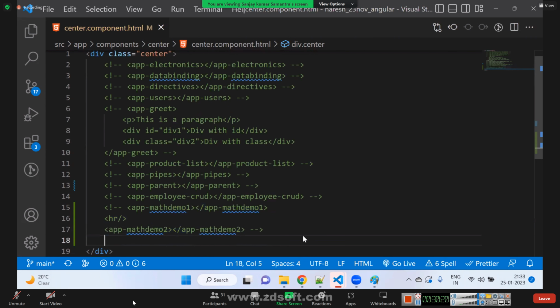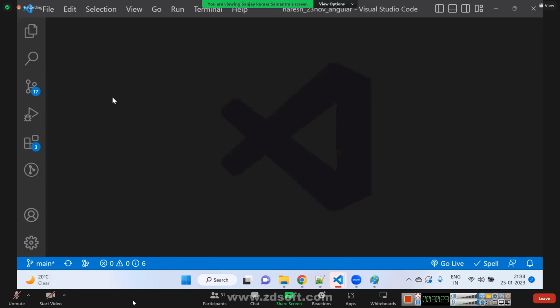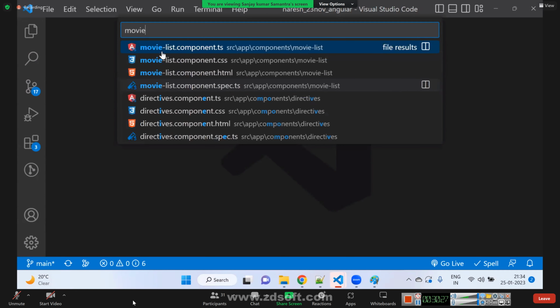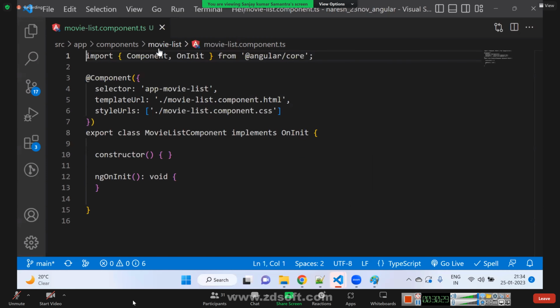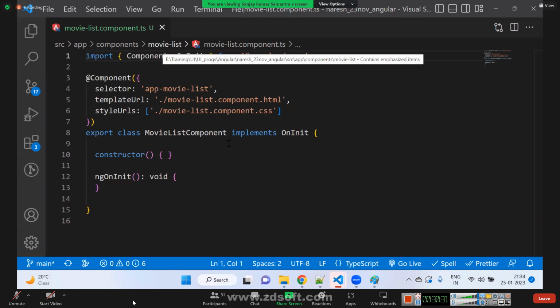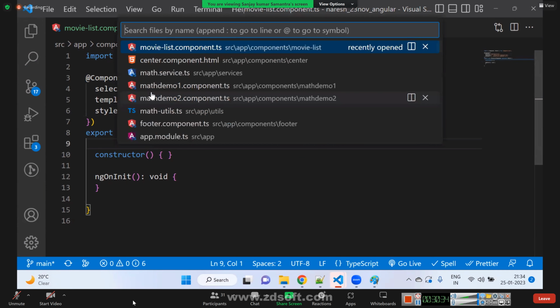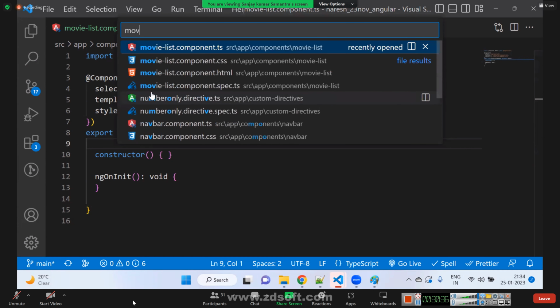Yes, in the UI, it says movie list is working. Okay, this is the movie list component. Suppose this is movie-list.component.html.